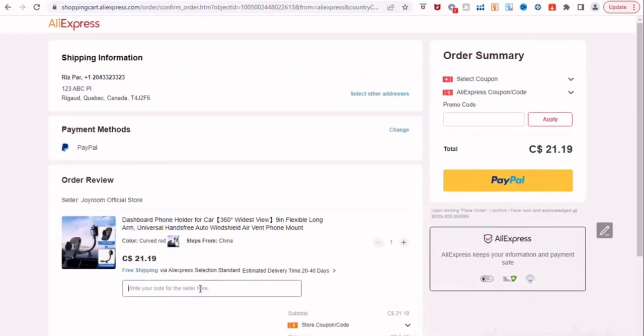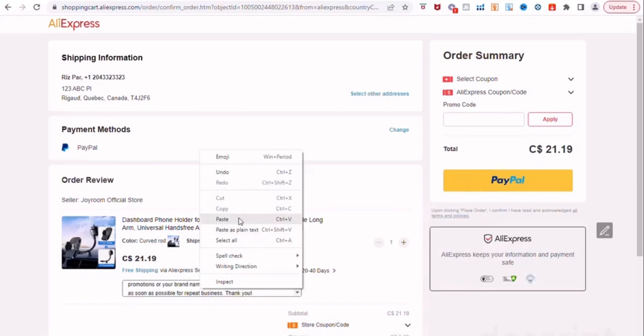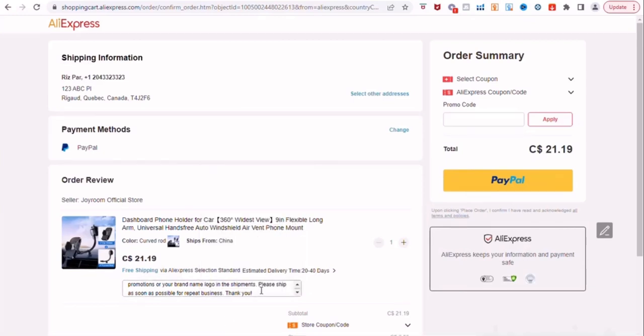And I will just show you where to put that in again. So copy, and in this box I just use Control V, or you can just click on paste. So just make sure that the drop shipping note is in here. That's the indication that the supplier or shipper will know that this is a drop shipping order. So they'll make sure that it's prepared according to a drop shipping order, which you have put the instructions for over in this message box.